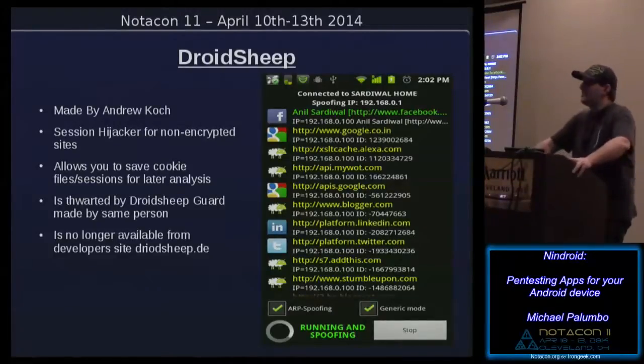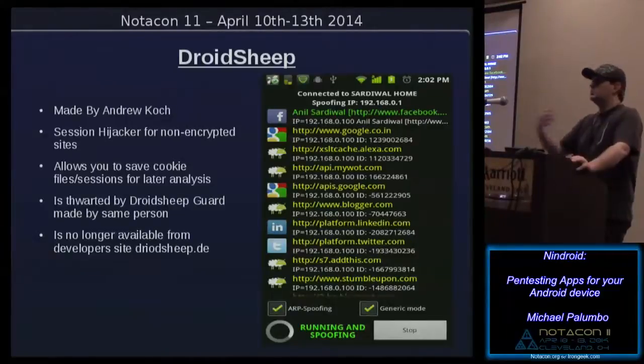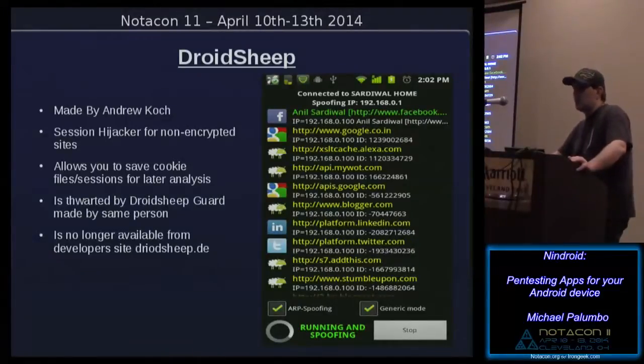It allows you to save the cookie sessions. Saving the cookie sessions is like a 50-50 shot. I've had it where I was sniffing from a hotel, just playing around, testing it, and caught somebody connecting to Facebook. I saved the cookie, went back a couple days later, and I was able to reconnect. At the same time, I've also saved other cookies for Facebook from that same hotel, same location, and was not able to reconnect a couple days later.